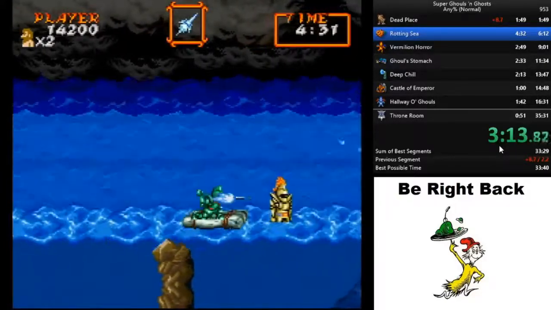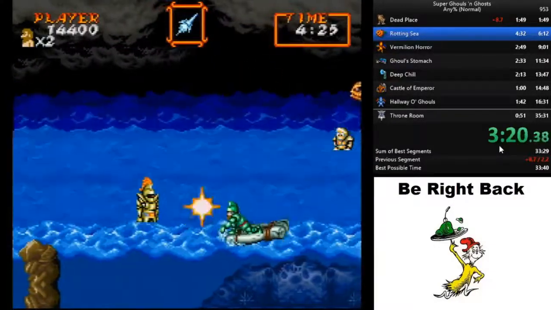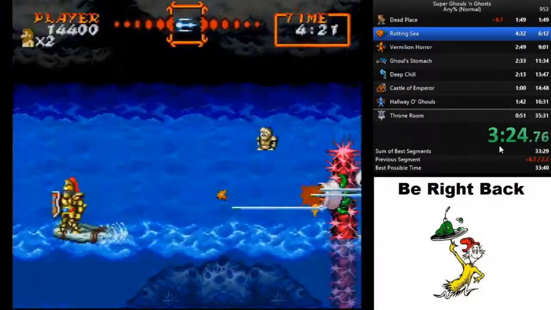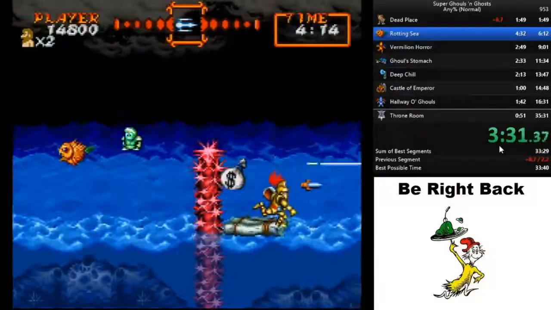So I don't think it ever gets to that here, because I believe I'm going to find the dagger before then. There it is. But in case you're worried about whether or not you're going to get a weapon, that's a good race strategy to use.